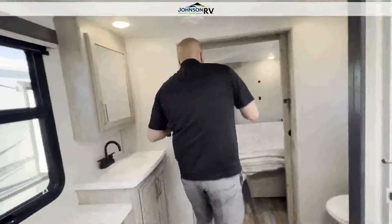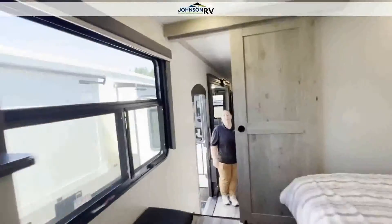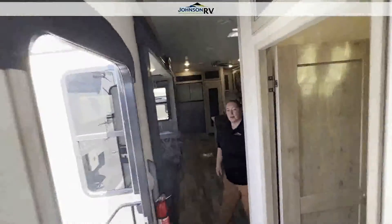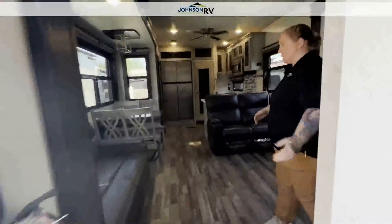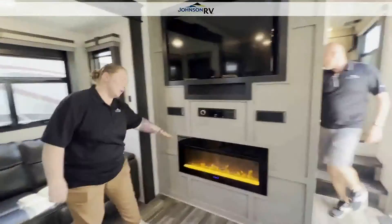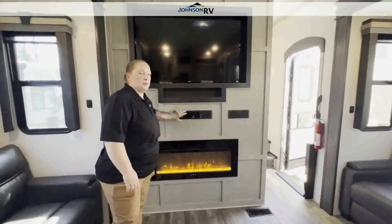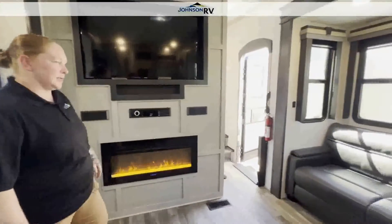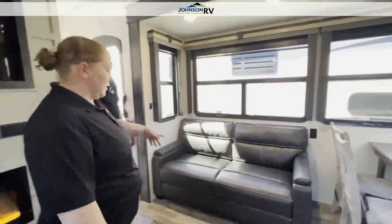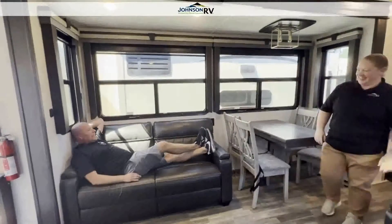Now I'm going to bring you out here and let Lindsay introduce the lounge area and the kitchen. Come on through here — you'll see it's nice and spacious with the slide-out on both sides, double slides. Over here we've got a beautiful fireplace and probably a good 60-inch TV, and then all of your controls right here so they're easy to access. Move around here and you've got your coffee area. Six foot tall, plenty of room if you just want to get comfortable — hanging out with your friends.